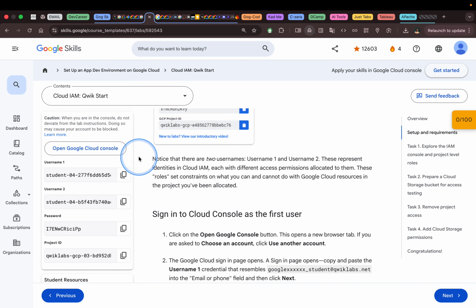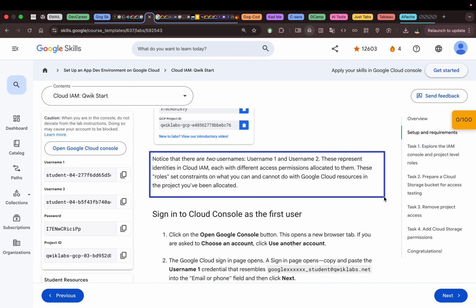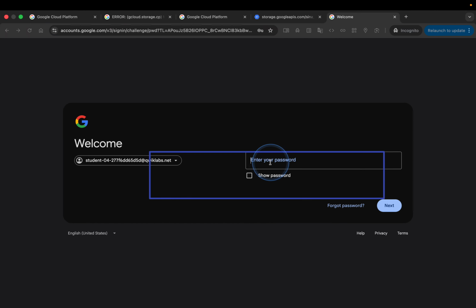Remember, this is part of why we're here. We have two usernames and they represent identities in Cloud IAM, each with different access permissions allocated to them. These roles set constraints on what we can and cannot do with the Google Cloud resources in the project we have been allocated. So we're going to put in our password.